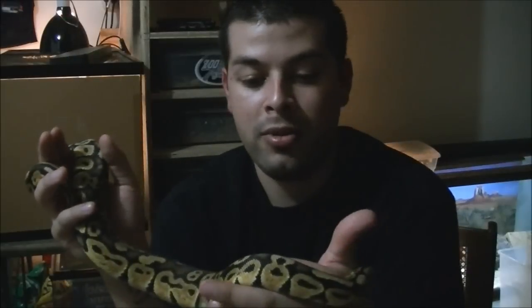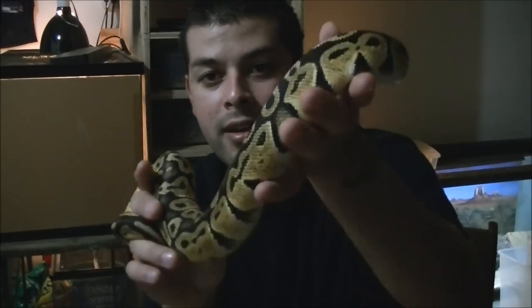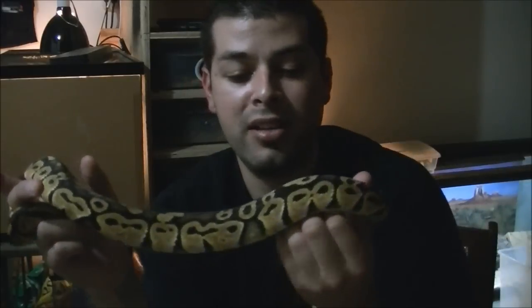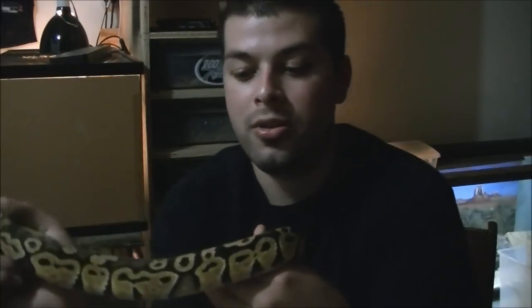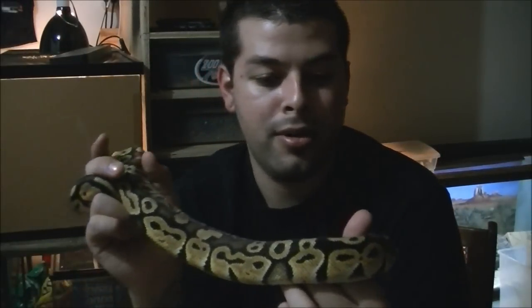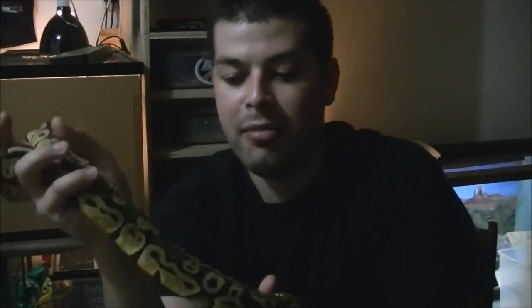The trade was either $175 cash or 40 adult mice. Those of you who live down here in San Diego can find adult mice for about a buck at most reptile stores other than Petco. Because she was in the military, she wasn't from the area — she doesn't know that Triple L Reptiles or Prehistoric Pets or any of these big name reptile stores are down here selling them for a buck. So I said I'll trade 40 adult mice. I ran to Triple L Reptile for $45 and got 40 adult mice with taxes.